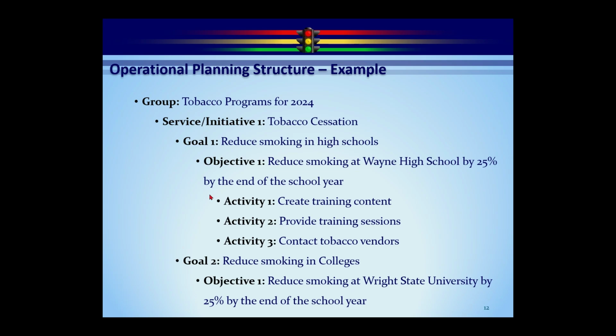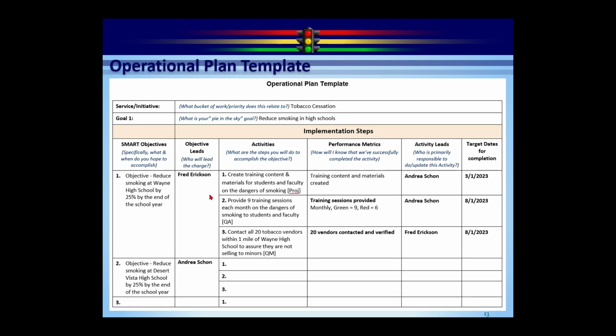Now, we have this plan in a template, and we've attached the template to the meeting invitation. So you've got a blank copy of this template. It was actually created by one of our health departments in Wisconsin. When they first started rolling out the system, they weren't really comfortable going straight into the system and entering data yet. So they built this template. It's a Word document with a bunch of tables in it. But what it allows you to do is create an operational plan in this Word document, pass it around to your folks on email, get everybody's input on it, and then go put it in the system. One way to do it.